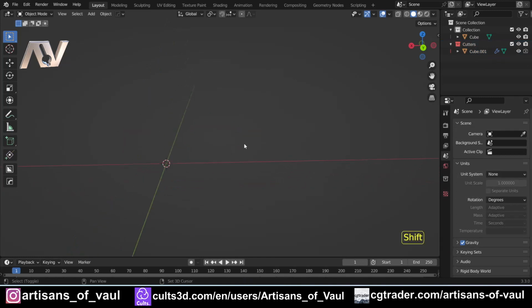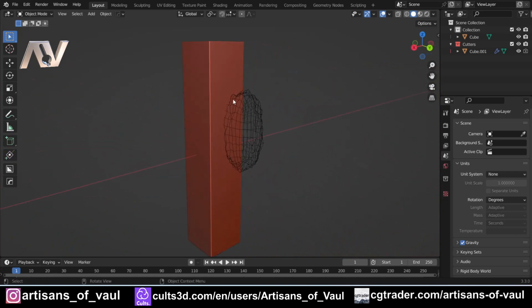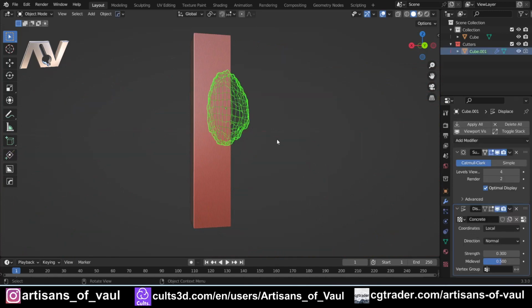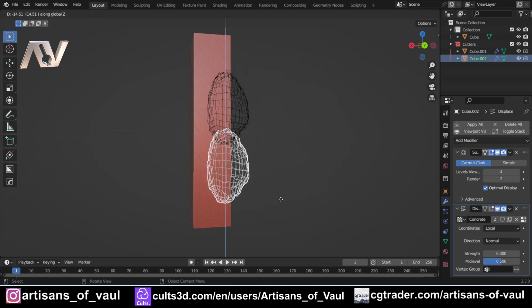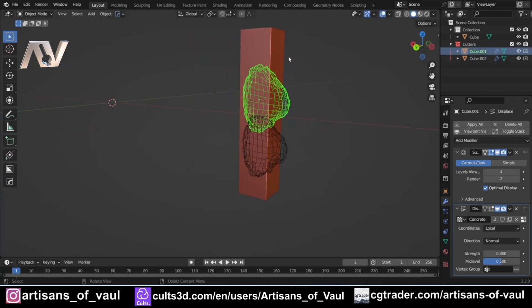and that is Boolean errors. Now what I've got over here is a column section that I was working on in the last video to make something that looks like concrete, and we're going to make this a little bit more complicated. So I'm going to Shift and D to copy the cutter. I'm going to press Z to take it down a bit so there's a bit of overlap, and then I'm going to take that object there.